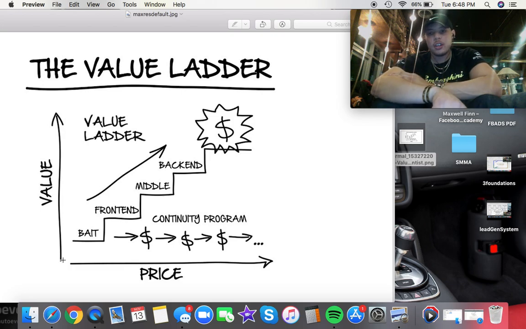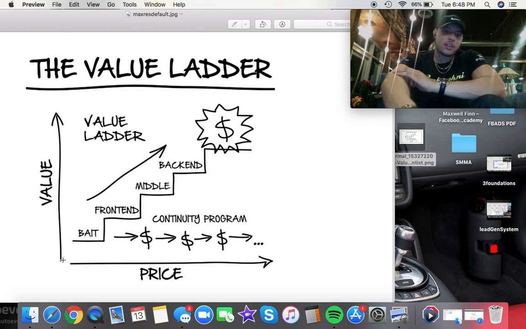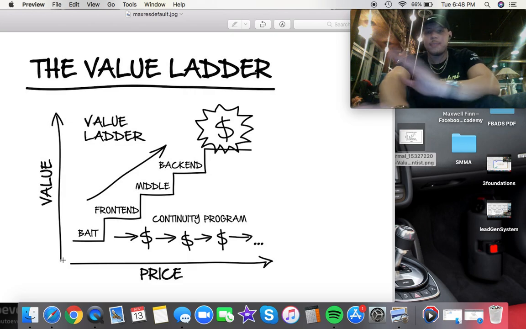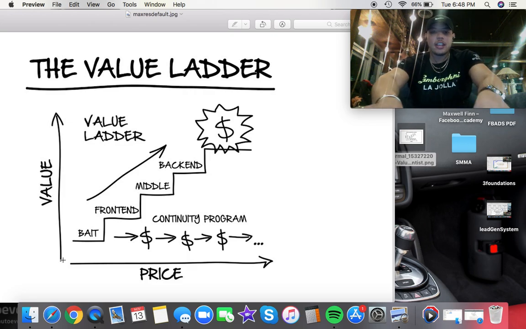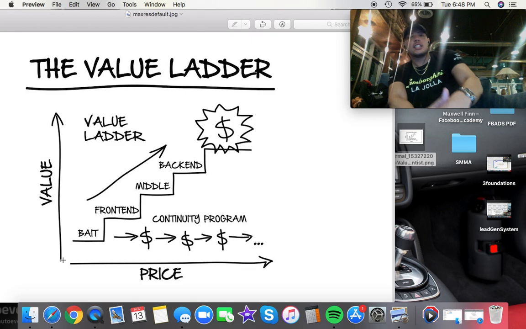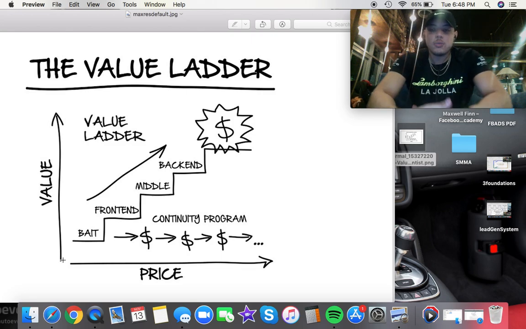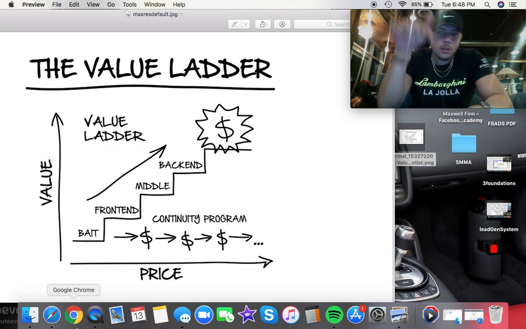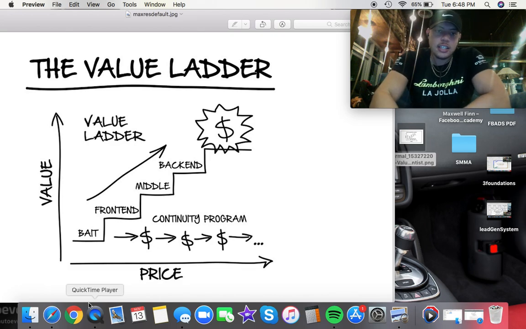I'm going to be showing you another ladder here, which is actually how I got my first client. I presented this exact ladder here, and that's how I landed my first client, which was a dentist for $1,000 a month. So this is really powerful stuff. I'll include the download to the book right below, so you can take a look at this, read it yourself, and provide yourself a great value.